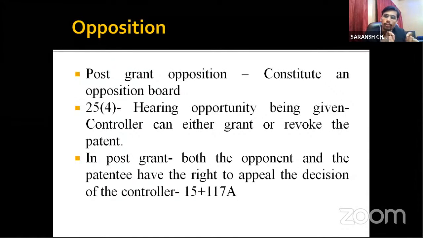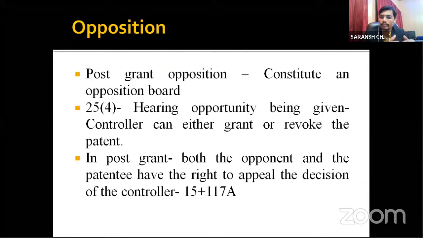It means that you won't get any frivolous application tomorrow. In pre-grant, you can get any person, right? Even if I don't know what the pharmaceutical agent, the pharmaceutical compound is, I can just file a pre-grant opposition. But in a post-grant opposition, I need to prove that I am a person interested. How do I prove it? I will be proving that I am researching into it. I am engaged in this particular field. You need to prove it.